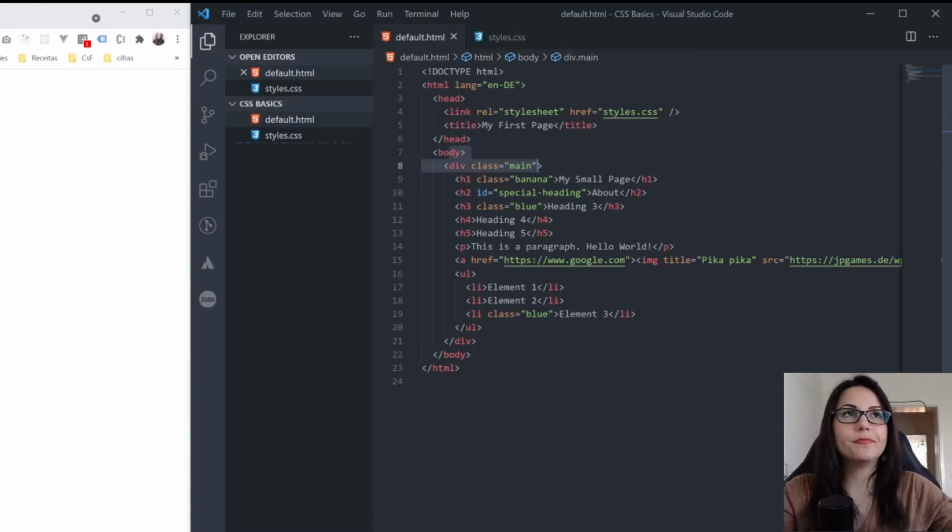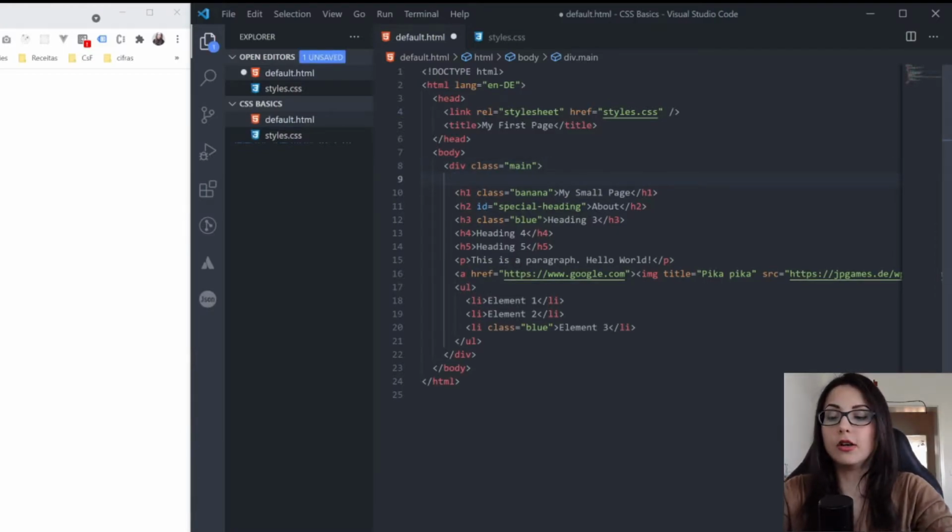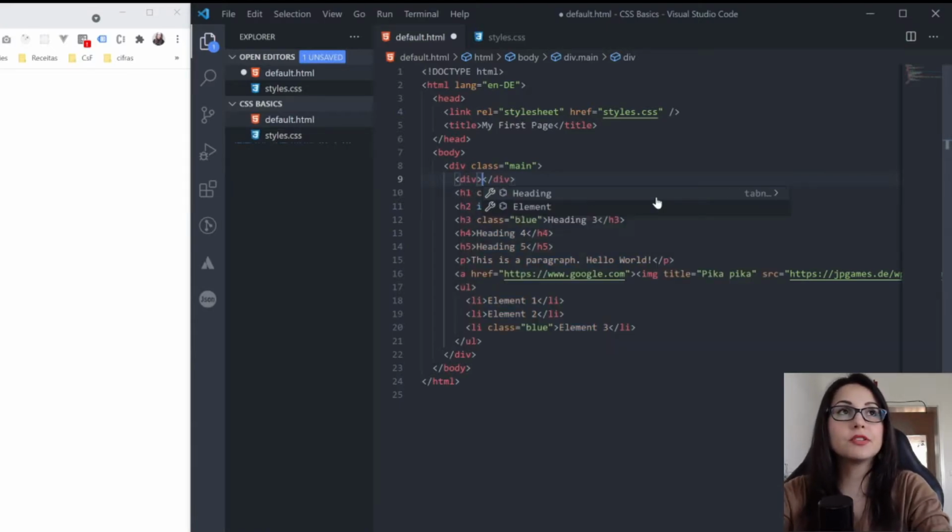In case we want to give some background color or anything, this would be like the main container of the page. Good. So now let's say we want to create like a horizontal bar on the top of your page, like for a navigation, for a menu or something like this. So before all the other content, we are going to create another div section. Remember, this is just a box inside the box. And then you can define the width and the height of it. So I'm just adding another box there.